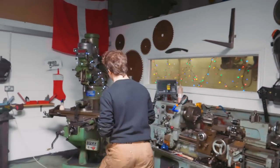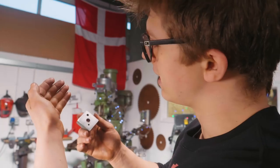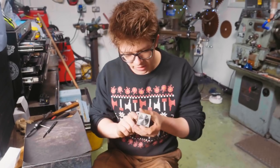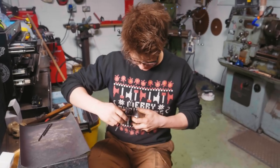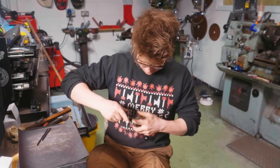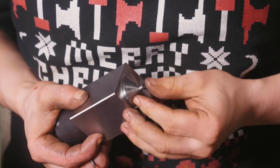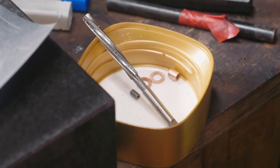As I said a few episodes ago, this vice isn't square so I can't rely on it, so I had to make sure I only worked the side that I milled flat and drilled into. The pieces that were drilled and threaded developed a little burr on the inside, so I took the 5C collet — finally found a use for the 5C collets — put it in a collet block, and quickly ran the tap back through to clean it all out. Used a drill as a makeshift countersink, flipped it around, just made sure it's all nice and clean. There we go — one, two, three, four pieces.